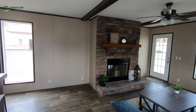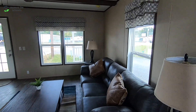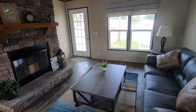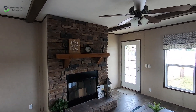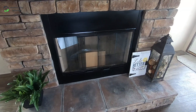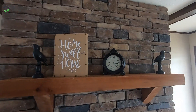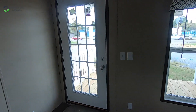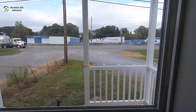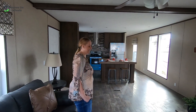We've got a first look that nobody else has seen. This is a single wide with a fireplace. There it is — I've never seen a single wide with a fireplace. It's so cute and neat. Now, I don't know if that's a real fireplace or gas — you'll have to contact the salespeople to find out. But it looks good. Here is that front porch view. We couldn't get in that door because it's chained off and they didn't have the steps, but you can see out onto the front porch.